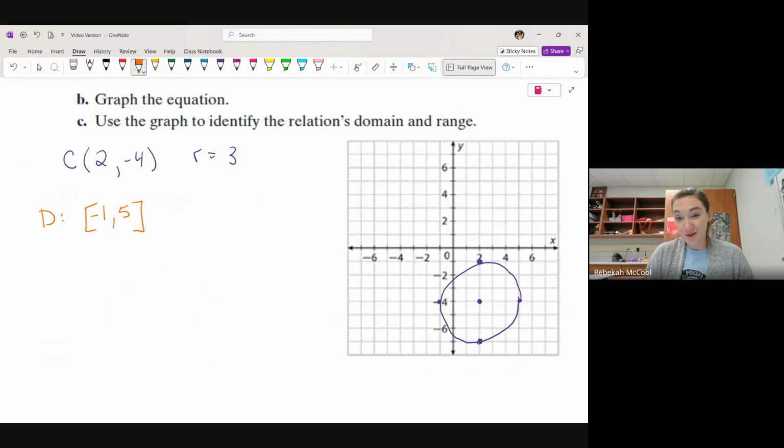You could actually figure those out without graphing, with our idea that we want up, down, left, and right. So by going right and by going left, we've either added 3 or subtracted 3. So you could do our center coordinate 2 plus or minus 3 to get those values. Similarly with the range, we can look at our smallest y value, which is negative 7, and our biggest y value is negative 1. Again, those points are included. And same idea, if I take my negative 4 and I do plus or minus my radius of 3, that's how we can get those values.